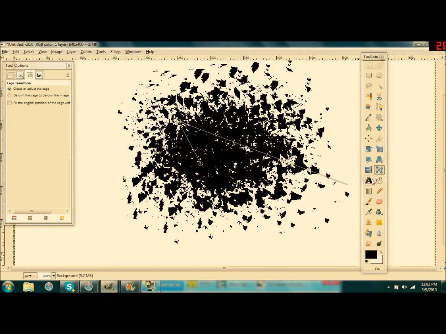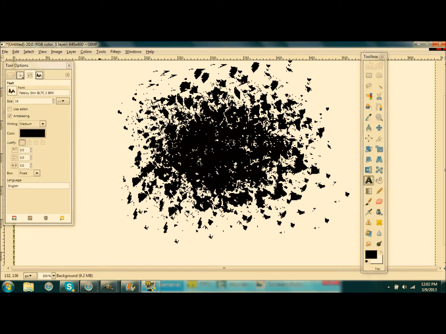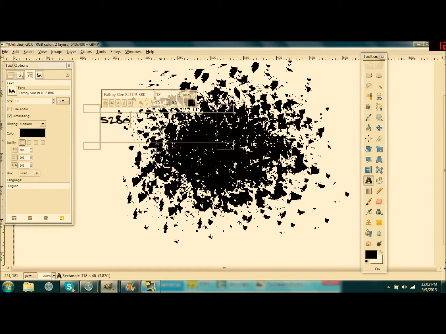Okay, there we go. This is our text tool. What this does, I bet you can take a good guess, is you can write text out. So let's just type 5280. Oops. This gives you a nice text effect where you can select different text to use. And you can select what size you want it. You can make it bold or italic or underlined, crossed out, all of those. Comes in really good use.